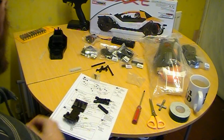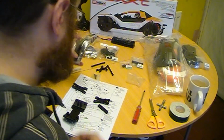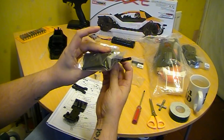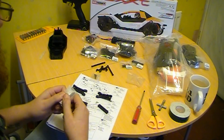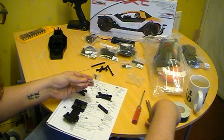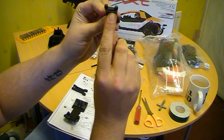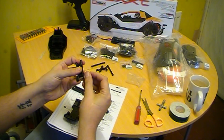I think we need these ones that are actually in the clay tray. These ones, I don't think it really matters, I think they're all the same. Yeah, they're all the same. It's kind of a universal arm, lower arm, so the front ones will fit the back, the back ones will fit the front. Be easy cutting them. Get rid of the rubbish. And just make sure that the little lugs on the bottom, slide the pins in.